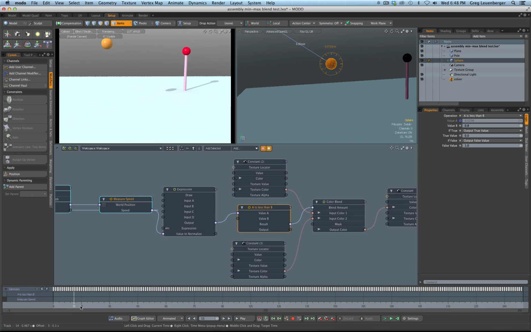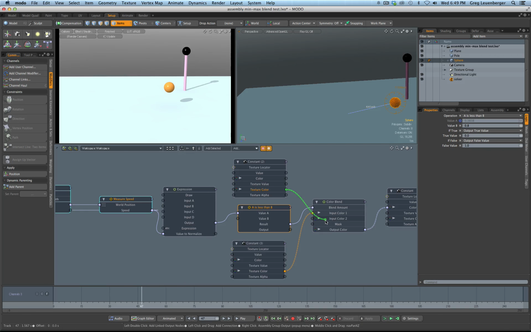I'll just go through here. I may have this reversed. Yep, so let me just reverse that really quickly. So why is this? Color blend, if speed is less than 0.8, we're outputting 0. So if it's less than 0.8, we're writing 0, and the blend amount is 0. So a quick way to do this, we could switch our logic nodes, or I could just switch my, I think this is the second time I've done this, switch my texture color outputs.